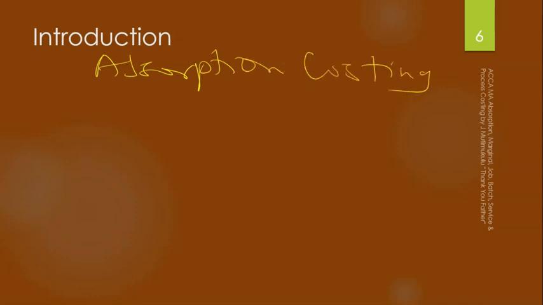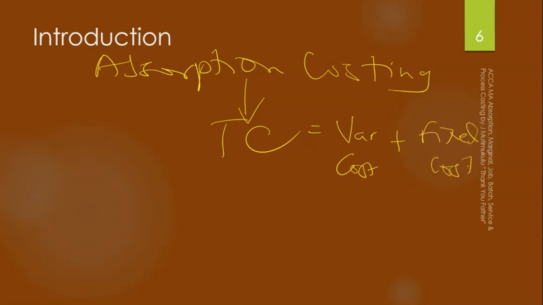I say that this one is also referred to as total costing. Why? Because it considers the variable cost element, variable cost plus fixed cost. So our cost card is going to include all the variable costs involved in producing a product, as well as the fixed cost involved in the manufacture of a product. All right. So as a template, we expect to see something like this as our cost card.